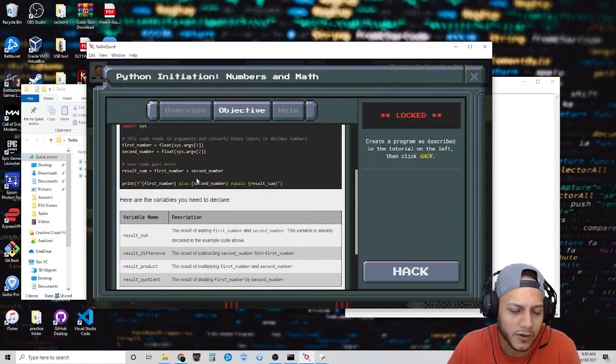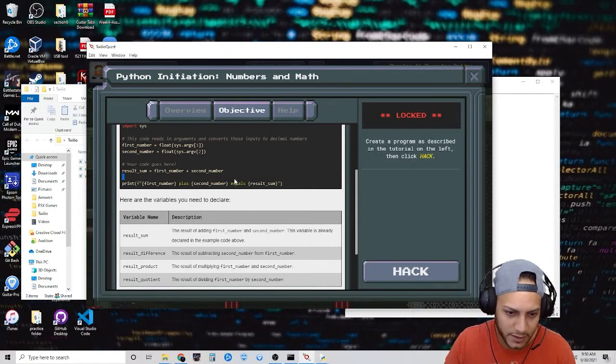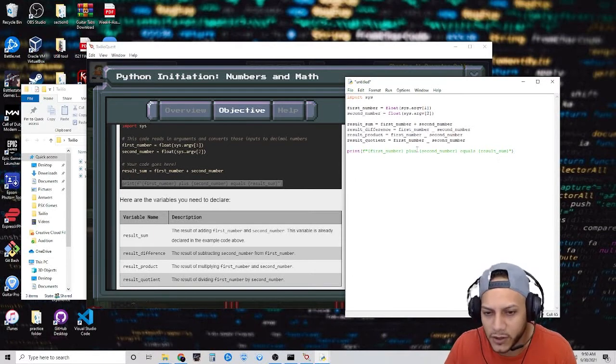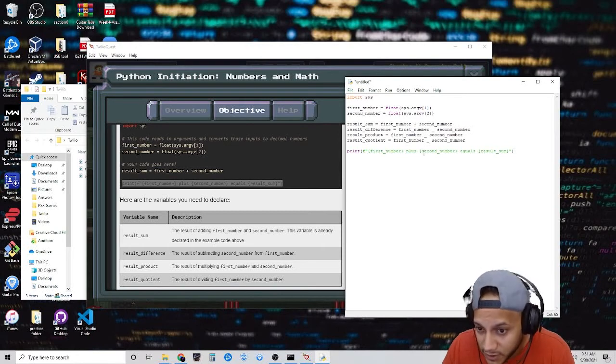Now let's finish up this code. We want to print out this whole statement. Okay, so let's copy and paste this, and I'll tell you exactly what this is. So we'll copy and paste. So here's our print function, and here's our f string. And f strings allows us to put objects here that would change. So for example, if I were to run this and my first number would be 4, well, this would be 4 here, and then if I write my second number to be 10, this would be 10.